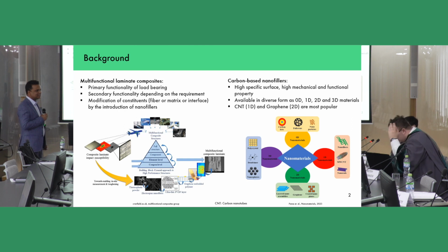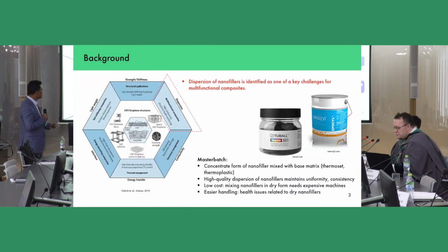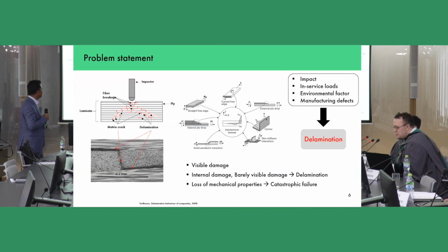Okay, maybe now the really last question, about slide number 6. Also just out of curiosity, what kind of environmental factors could induce interlaminar stresses? Would you be so kind to discuss? For example, let's just take the case of impact, right? So we see some visible damage on the top surface, right? And this is now open to air, water, humidity, everything, right? So these environmental factors could trigger and accelerate the delamination.